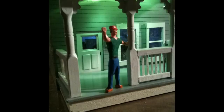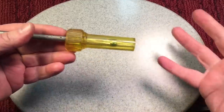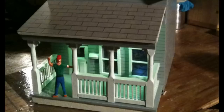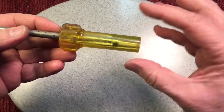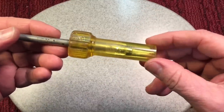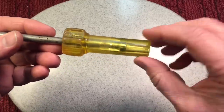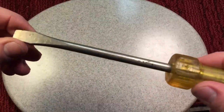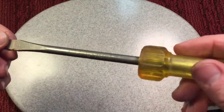So anyway, I put lights in the birdhouse. On the porch, when I lit it up, I used the LED, but I needed some kind of yellowish light. So I sacrificed one of these. This was all messed up, this handle from the screwdriver. So I sacrificed this, and I said, one day I'm going to make this screwdriver over again on my own.